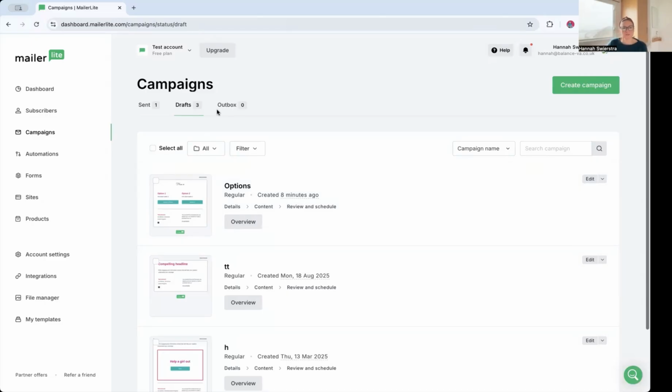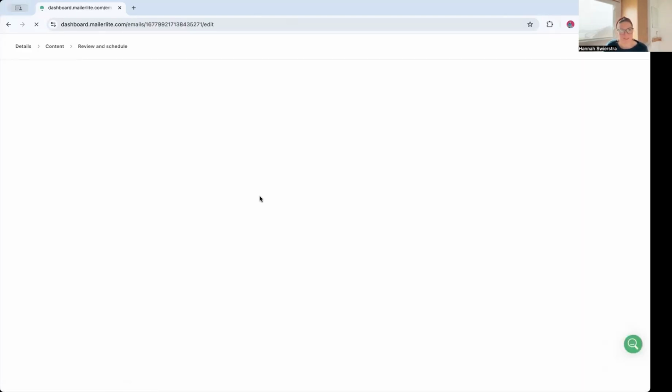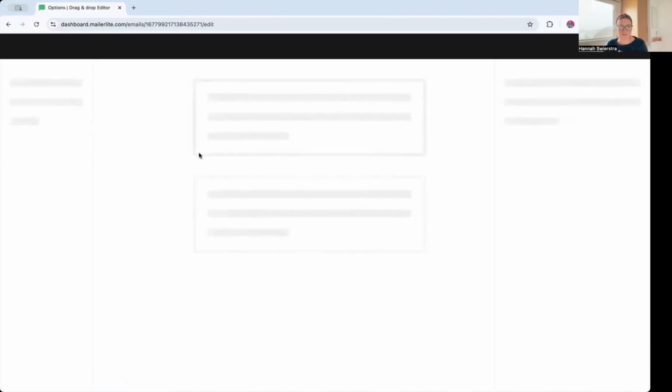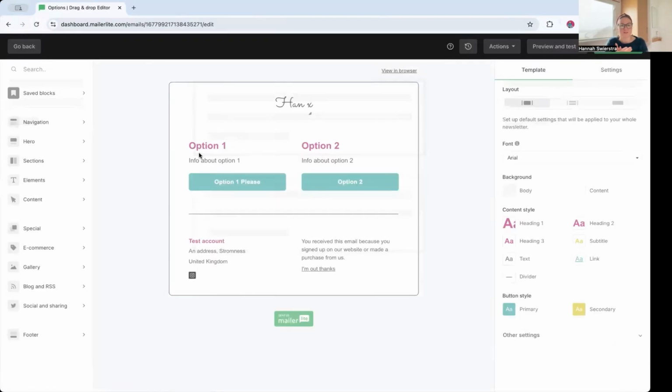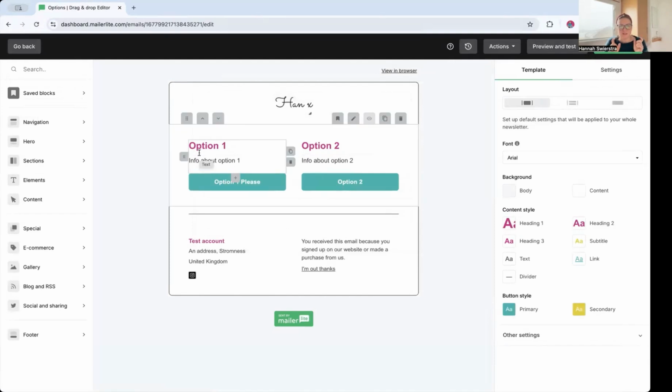So the first thing I'm going to do is show you an example of a campaign that I would send out. It's not a very good campaign. This is my dummy account. I've literally just set it up for the two options for people to select. So I've done it as two columns. Just so you know, this will look as two columns on a tablet, depending on the size of the screen, and also on a desktop. On the phone, it will just look as a column. The columns will sit on top of each other because there's not enough room for two side by side. But most of my readers read their emails on a desktop, so that's why I've opted to do it this way.